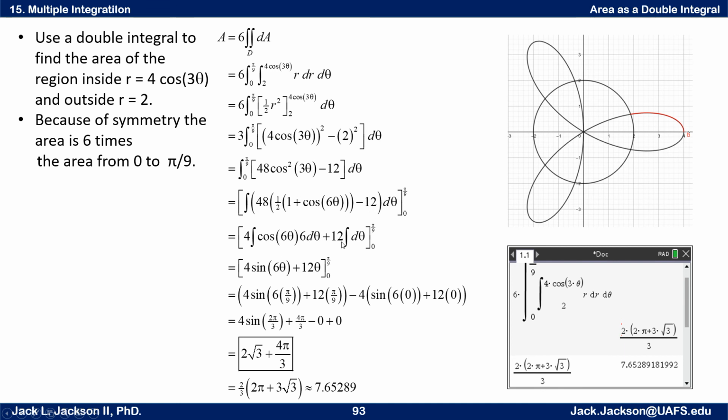So I have plus 12, the integral of d theta, which is just 12 theta. And here I have the cosine of u du. u is 6 theta, du is 6 d theta. 6 times 4 is the 24 that we had up above. And so the antiderivative is just sine of u. Okay, we evaluate from 0 to pi over 9. So take this formula. Everywhere we see a theta, there and there, we put pi over 9, minus the same formula, and put in 0 for theta there and there.